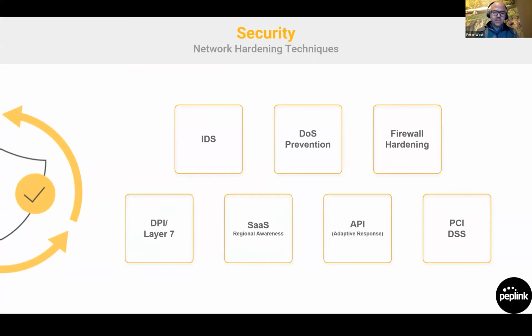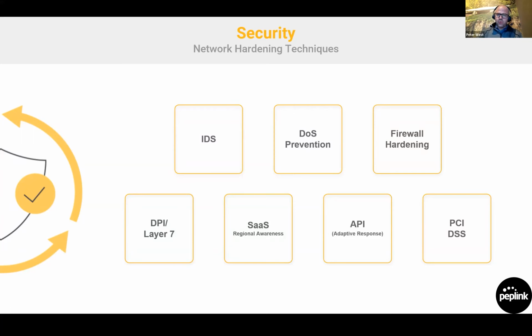And then I showed you DPI in layer 7. I showed you how to use application blocking. And so the idea of being able to block BitTorrent or Facebook or other applications you might not want, and being able to centrally push that. I showed you SaaS, the ability to choose SaaS as either a source or a destination in our firewall and outbound policies. And then what I didn't show you, which is really cool, is we have a very robust API.